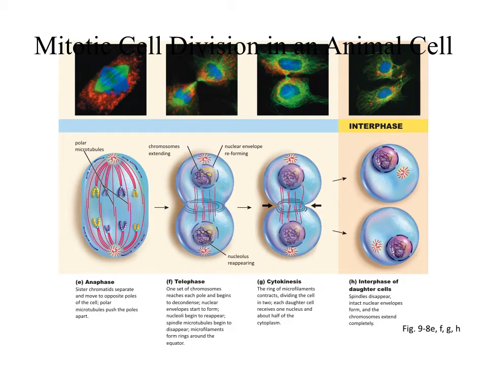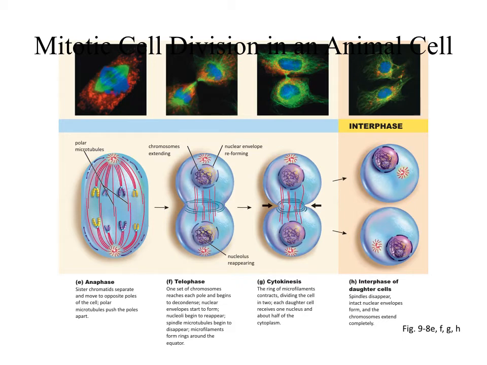How many chromosomes are in this cell? The same as what we started with, 92, because nothing has been split yet. We've made copies, but if you ask yourself how many are going to go to one pole, well, if there's 92, and half are going to one pole and the other half to the other pole, then there's 46 going to one side, and 46 going to the other side. What's the main thing that happens during anaphase? The sister chromatids split apart from each other, and they move to opposite poles.